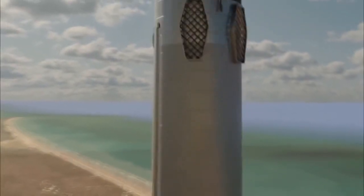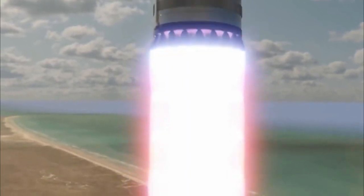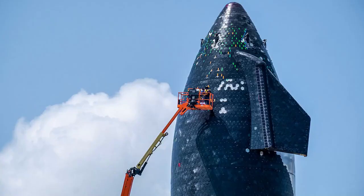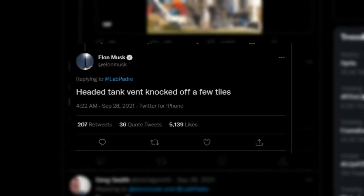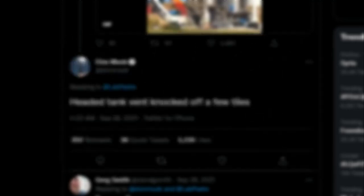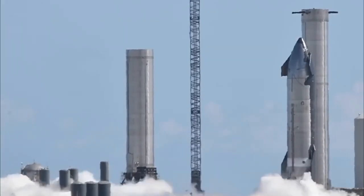Tiles fixed to the spacecraft with steel bolts should have no incentive to move from where they are attached. The exact cause of the accident is not yet known; however, Elon Musk tweeted that a heated tank vent knocked off a few tiles. It is currently unknown whether the incident significantly damaged the ship or delayed the schedule. Next came the cryogenic test and the make-or-break static fire test.